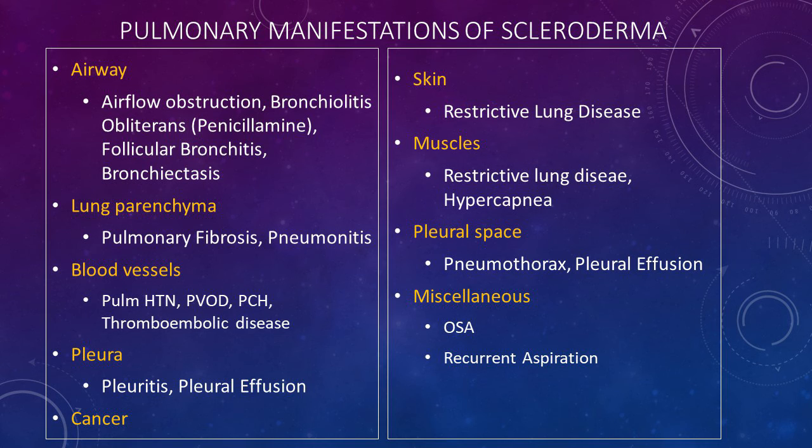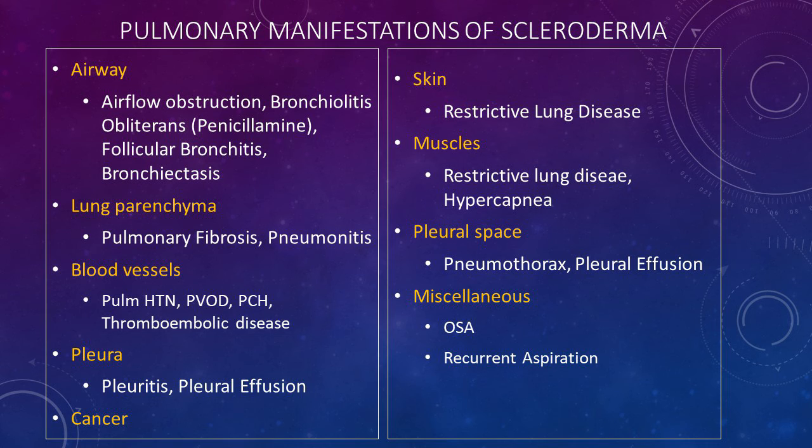But one of the things I always try to point out is, if you do find pleural effusion in a patient who's got scleroderma, think of other causes. Not as a direct consequence of the scleroderma, but maybe the scleroderma is causing cardiomyopathy and that is causing a pleural effusion. But directly as a consequence of that, probably not, less than 10%.